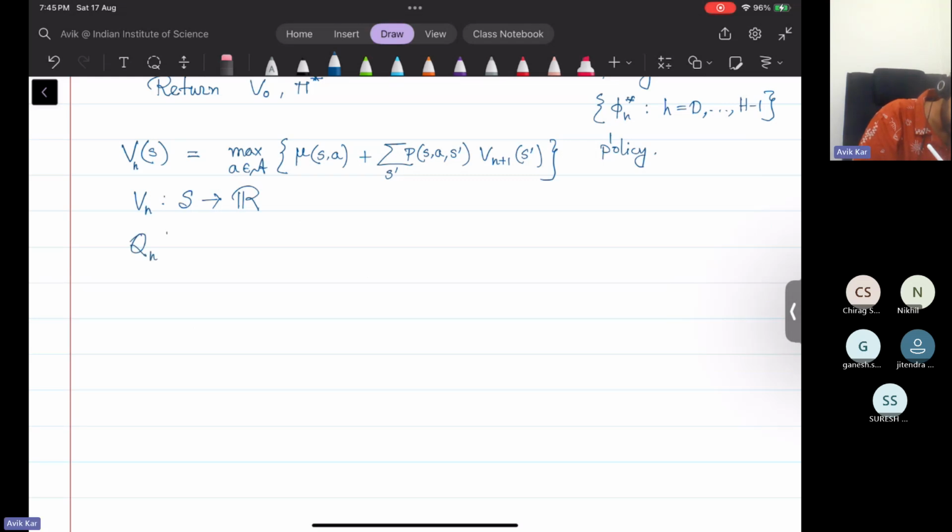And this thing we can call the Q value function or action value function. This is called the value function. This is called the action value function or Q function.